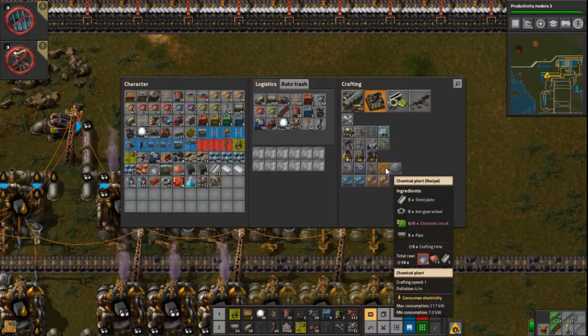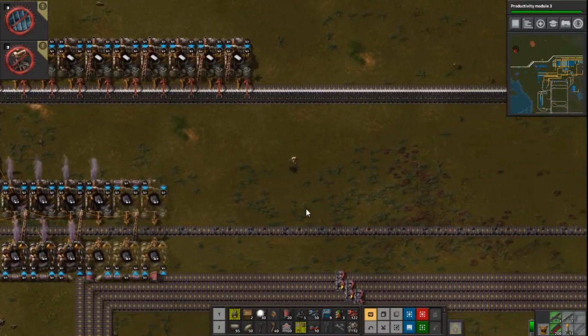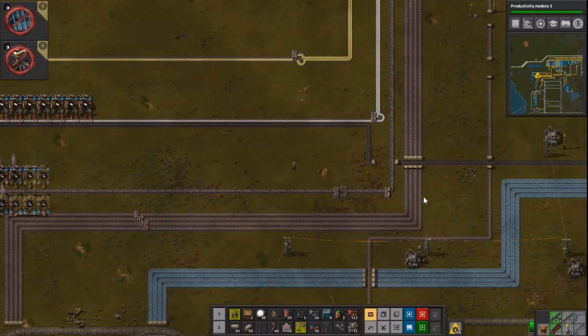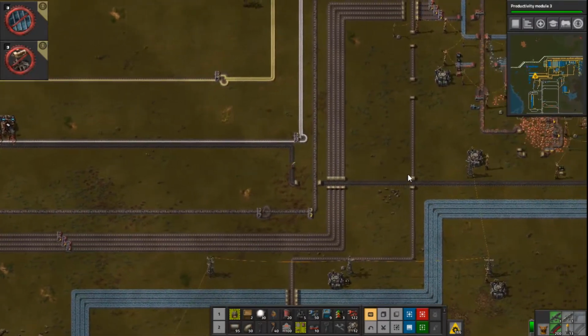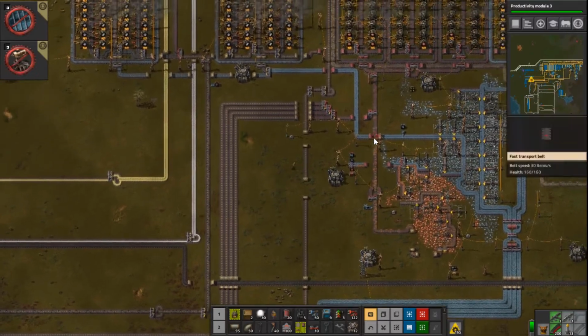And we're making ourselves a chemical plant, and we need four more. So we'll make that, stick them into some storage chests and let our robots take care of everything else, because we don't need to worry about it. That's what robots are for.